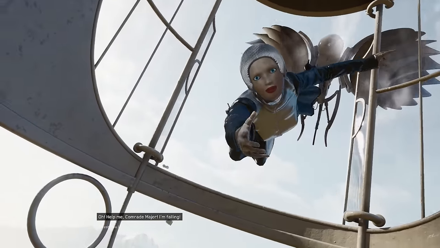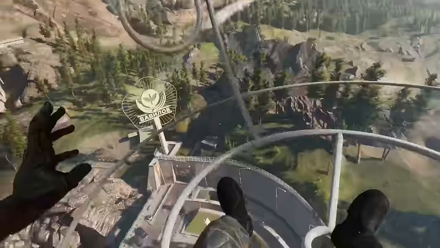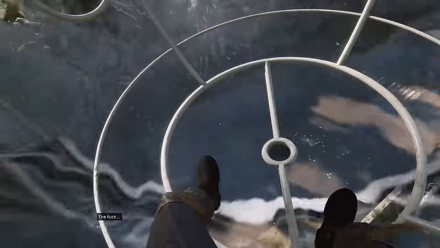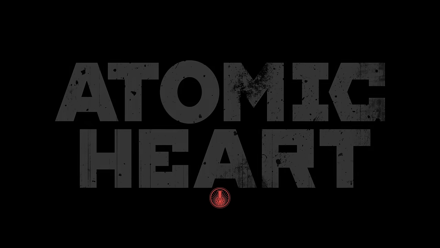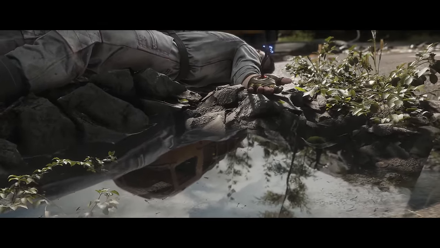Oh no. Comrade Major, I'm falling. What the shit? Oh my god. I mean, she helped. She definitely helped. Oh no. I'm in like a glass cage. Okay. All right. As predicted, the robots have turned against us. We all predicted it, and it's happened quicker than we thought. Wow. Was it planned, though? Was this an enemy attack?